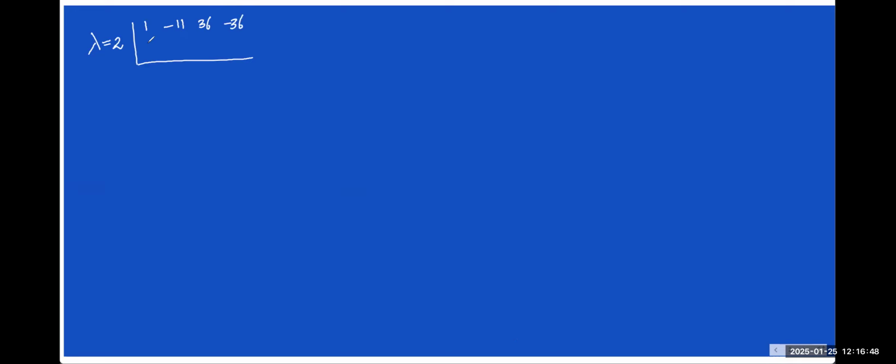This method, if you don't want to do it, you can just find out the roots using the calculator. Here 1 plus 0 is, sorry, here I wrote 2 by mistake. It is 1 only. 2 ones are 2. This is minus 9. Minus 9 2s are plus 18. Minus 18 here, 18 here. 18 2s are 36. This is one of the verifications that the last term must be cancelled.